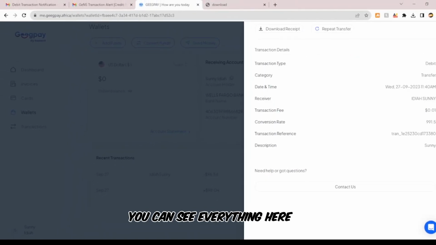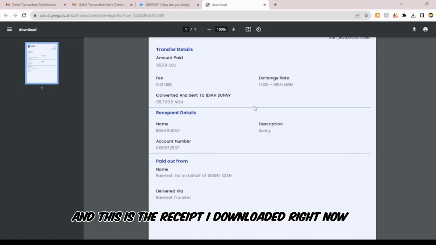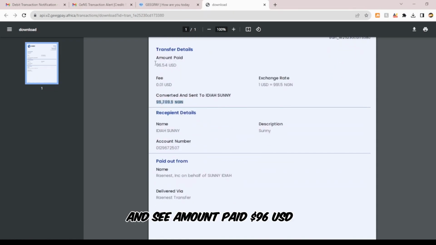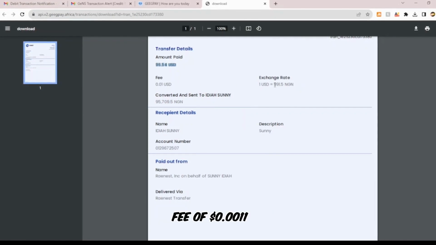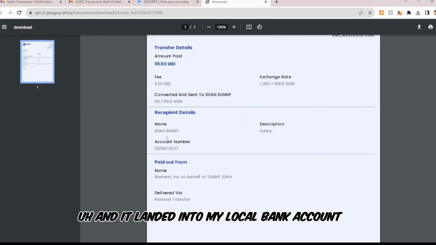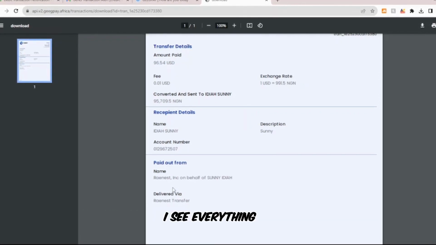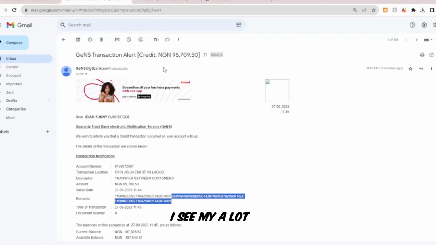This is the receipt I downloaded right now. You can see amount paid $96 USD, fee of 0.01. $1 according to Geek Pay rate is 991 naira, and it landed into my local bank account. You can see everything. You can see my alert.